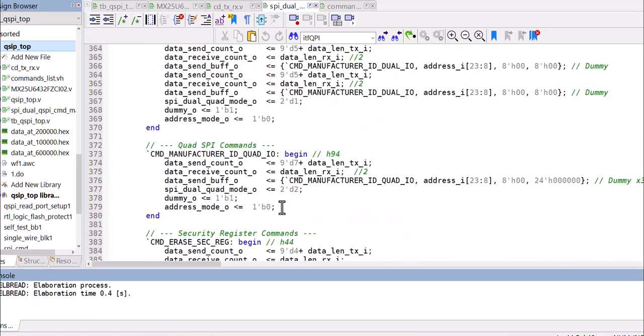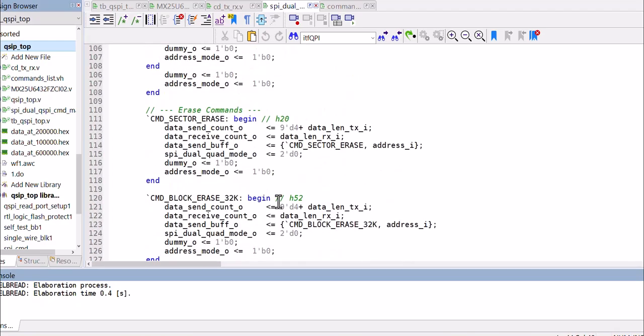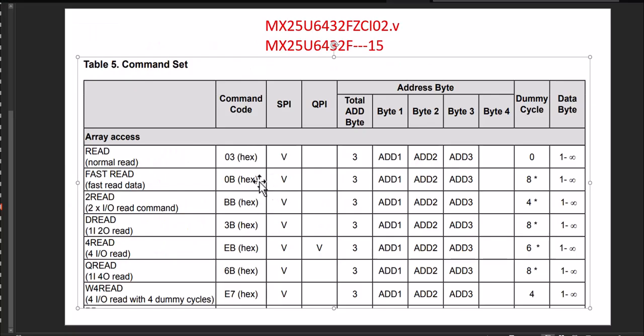But firstly we have to focus on the read side. So I took only the read commands from the table: 03, 0B, BB, 3B, EB, 6B, 7E.